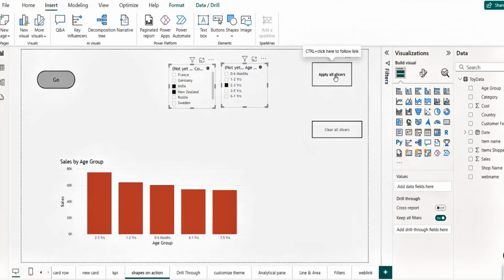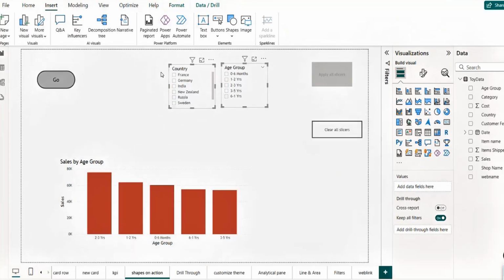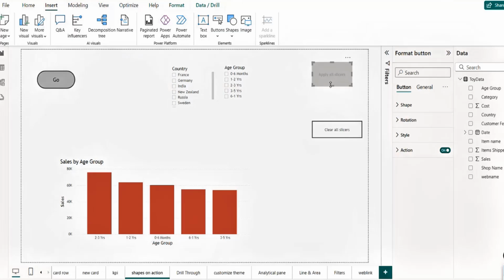Now apply all is ready, which means they have done the opposite job here, because till the time nothing is selected, you can't use this. So when you select something, this comes up, like I'm ready to click. And the moment you click here, this goes into disabled mode, which means it's already applied. This works on this principle, because now the slicer is already applied. And clear all slicers is ready now because we have already selected some slicers. If I have not selected anything, then what is the use of clear all, right? So this works this way. If I now click on this, this goes like this. This is all about how they work.